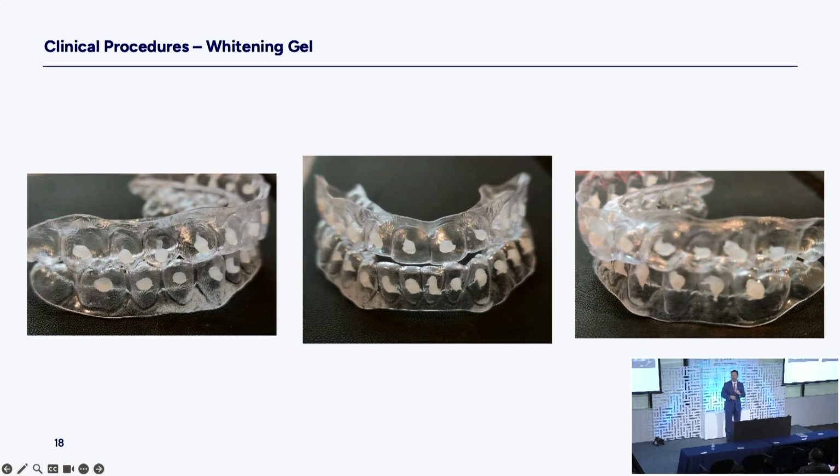I just want to put 1 dot in the center of each tooth. And I'll say, what you'll do is you'll put 1 in every tooth tonight when you go to bed. And that's what it looks like when you put 1 in every tooth. You just go around. You hold your aligner, you squirt 1 dot into every tooth right around. You did the top one, you do the bottom one, you put them on, you go to bed. Put them on and go to bed. And 14 days later, this will be amazing.